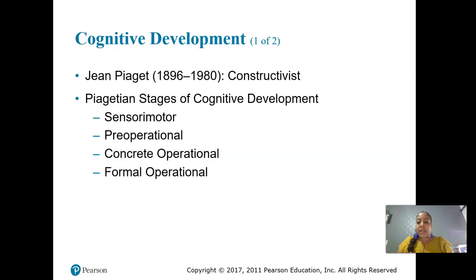Then the preoperational stage is 18 months to 6 years. And in this stage, children are able to use logic. They're able to start looking at things from other people's perspectives, taking other people's point of view, and again, increasing their logic. And then the concrete operational stage is ages 6 to 12 years old. This is where children are increasing their ability to think logically. They're able to consider what-if scenarios, so with a higher level of critical thinking. And then finally, formal operational is ages 12 and up. This is where children can hypothesize, they can organize ideas, they can solve problems, and they can do so systematically.